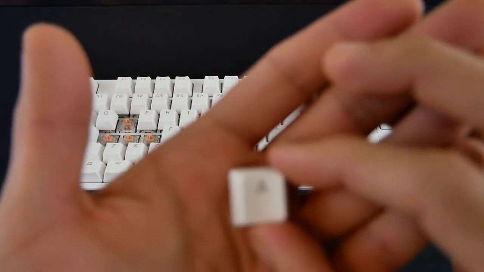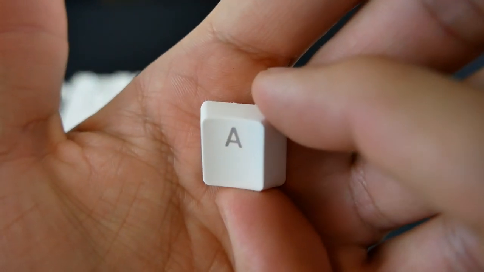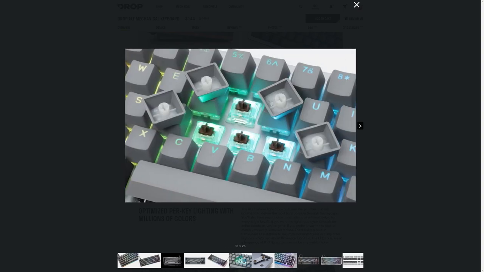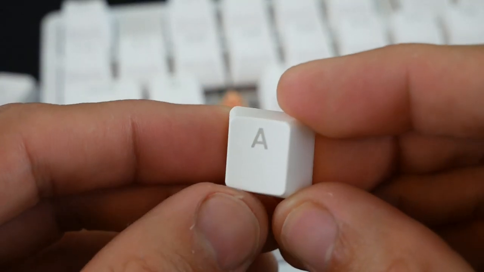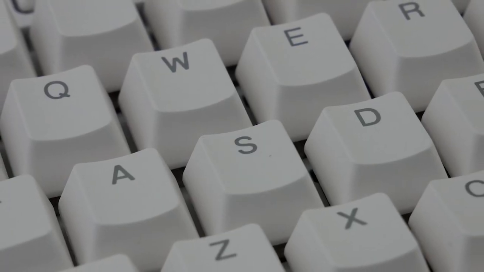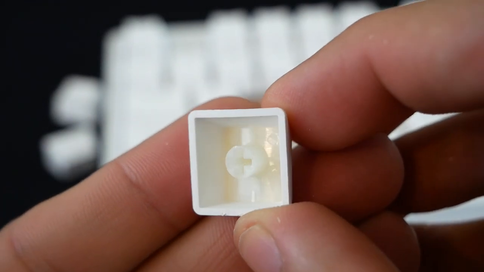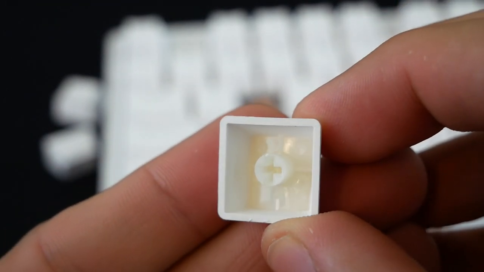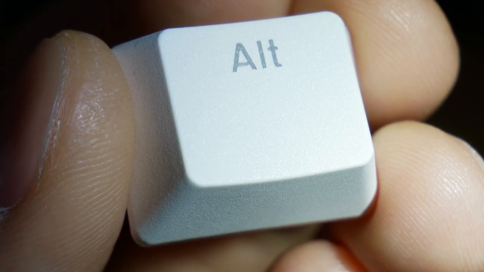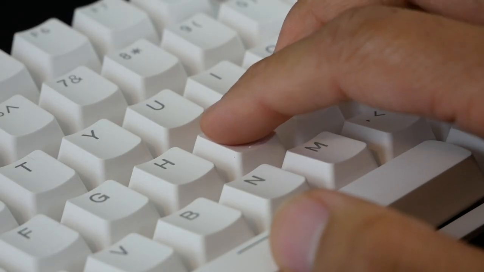Let's go ahead and take a look at the keycaps. Drop states that these are the same durable Doubleshot PBT keycaps that you would find on their high-end Alt and Control keyboards. They're highly resistant to fading and won't shine like cheaper ABS keycaps. The thickness and weight of the font isn't perfect, but overall they look very clean and legible. These keycaps are also shine through, but we'll take a look at those white LEDs later in the video. The texture is a nice balance between smoothness and grainy. It feels very nice and definitely adds to the typing experience.